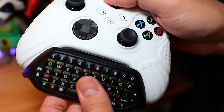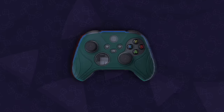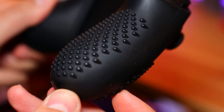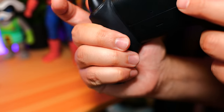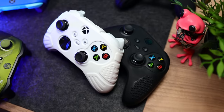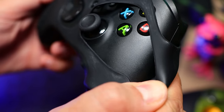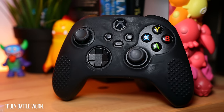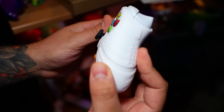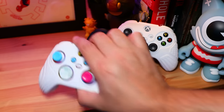Sadly they're not compatible with most adapters that require a perfect fit at the bottom, unless you decide to mod it with some scissors. They're available in a few cool looking designs with different types of grips. Currently our favorite is this one with studs — it's really comfortable to hold and gives you an awesome grip, especially if you have sweaty hands. They offer just enough protection against scuffs, scratches, and the occasional drop, and also help keep the controller clean of dirt and oil from your hands. Highly recommended.